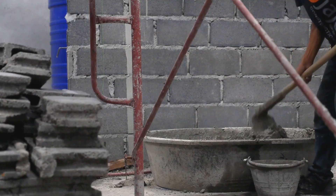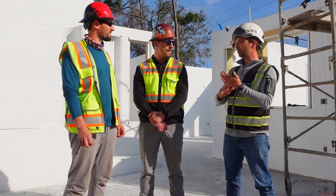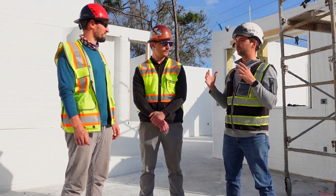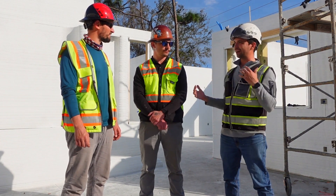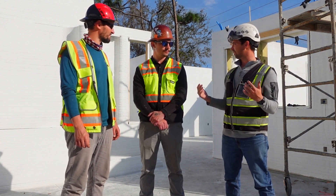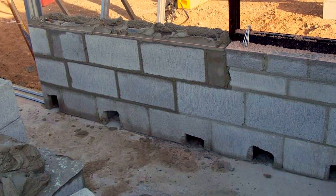So typically you're working on concrete block walls, right? Tell me a little bit about what you see when you're stepping onto those concrete block sites and how it might compare to what you're seeing so far on this site here. First thing I noticed — there's no knockouts in a 3D printed house.